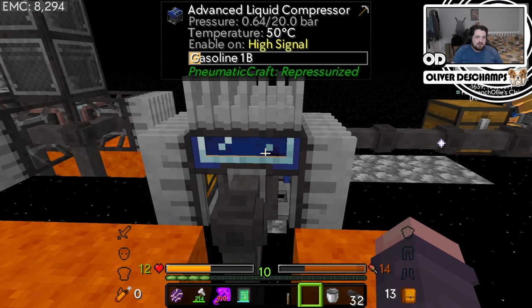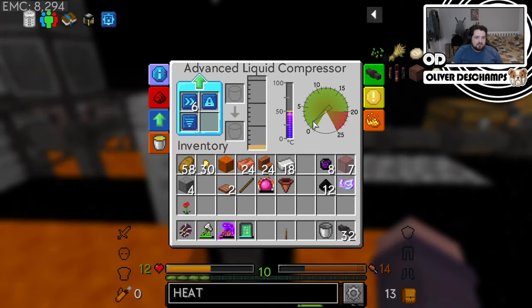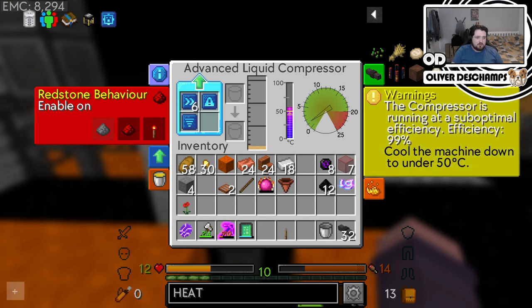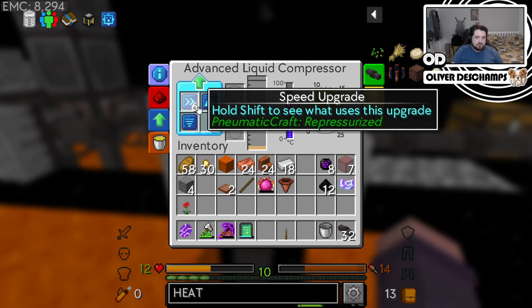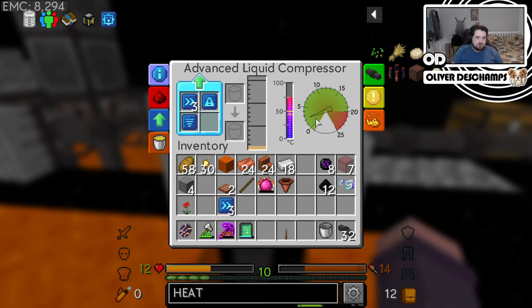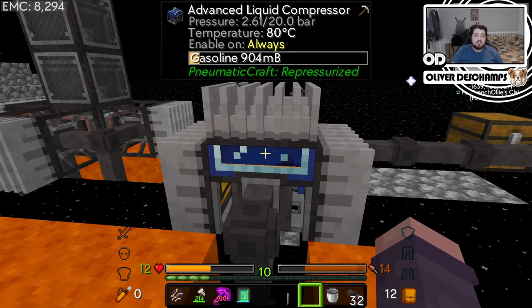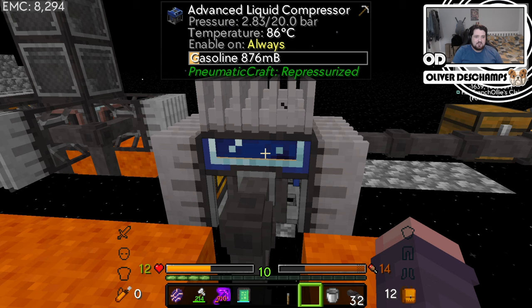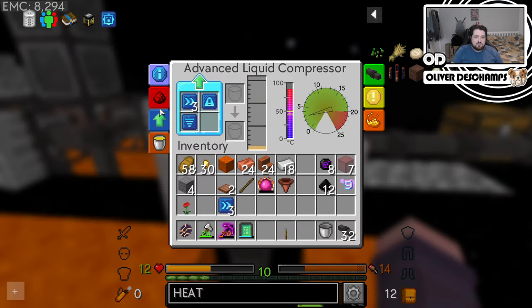We could do 6, right? Are you working? Warnings. Oh. Enable. Ooh. Please no. So we definitely can't do 6. I don't even know if we can do the amount that we've done at this rate.